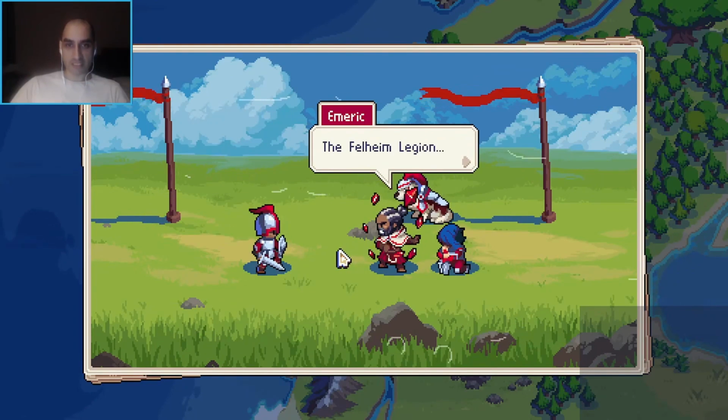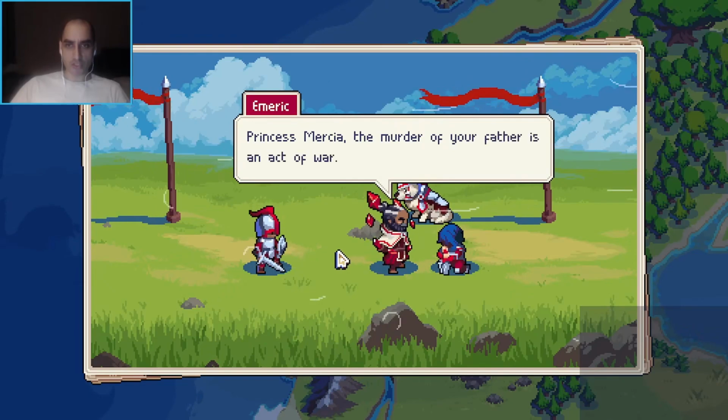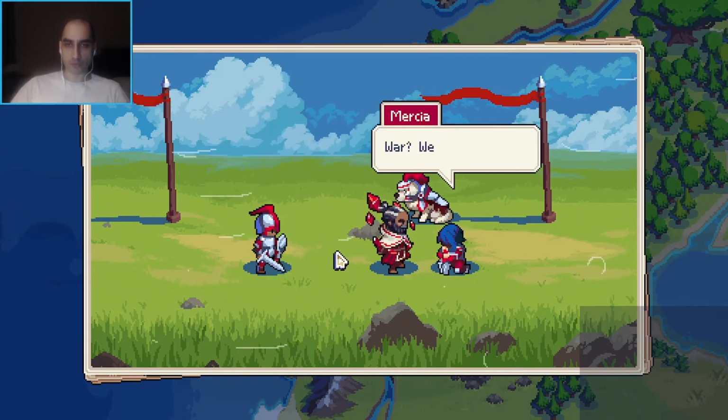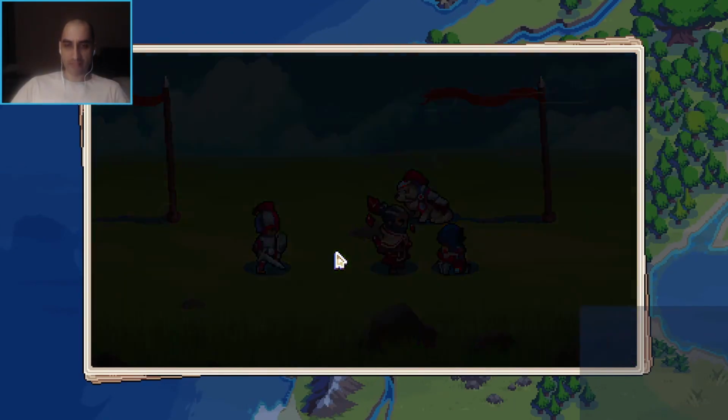The Felheim Legion. Princess Mercia, the murder of your father is an act of war. We must defend the kingdom. War against whom? The vampires?